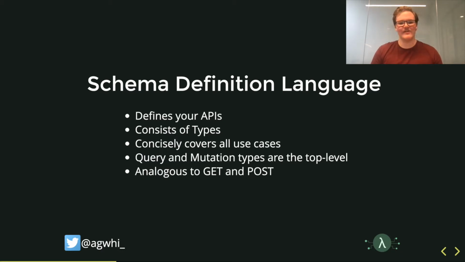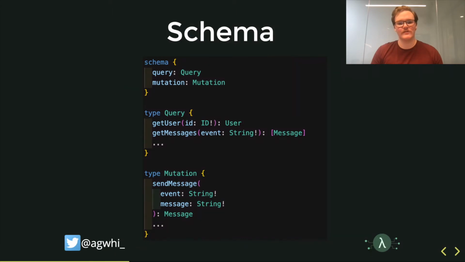Here is a simplified version of a schema from the project that we've talked about. As you can see at the top, we define our query as type Query and mutation as type Mutation. If we look at queries first, you can see getUser and getMessages. Using getUser as an example, you can see inside it takes a singular argument, ID, with type ID. Type ID is a built-in identifier type in GraphQL, and the exclamation mark at the end says that it's required. So we're saying that getUser must have an ID sent with it.